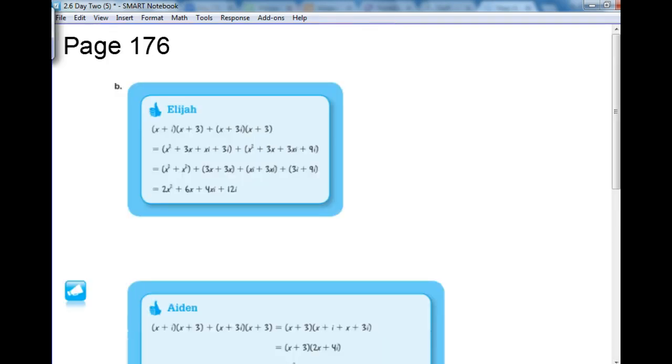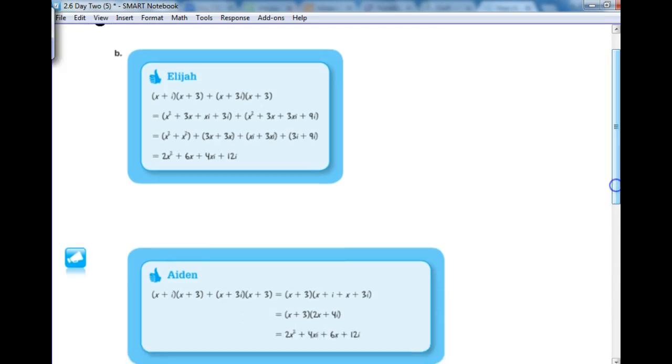The next one is getting into the tricks of the trade. To be honest, I never ever did it until I saw it. When I saw it, I grabbed onto it, and I'm like, man, this is the best thing since sliced bread. But Elijah's taken these two terms, multiplying them to this. He's taken these two terms, he's multiplying them like this. And then he's, from back here, he's just combining like terms and putting it all together.